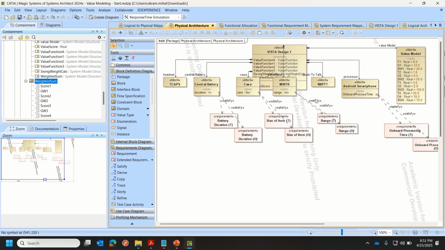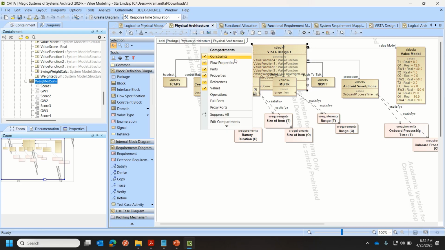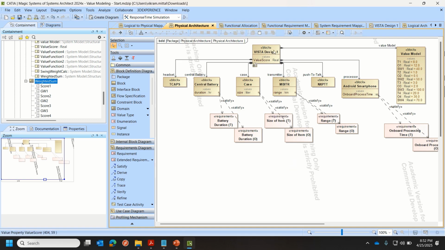You can see on here I don't have any values set. So let's go ahead, and this kind of looks like a little bit of a mess. I'm going to hide all the constraint parameters. All right, that looks a little better. So the next thing I'm going to do is set intermediate values for each of these. So I'm going to set my duration. Right now, 8 to 12 hours.